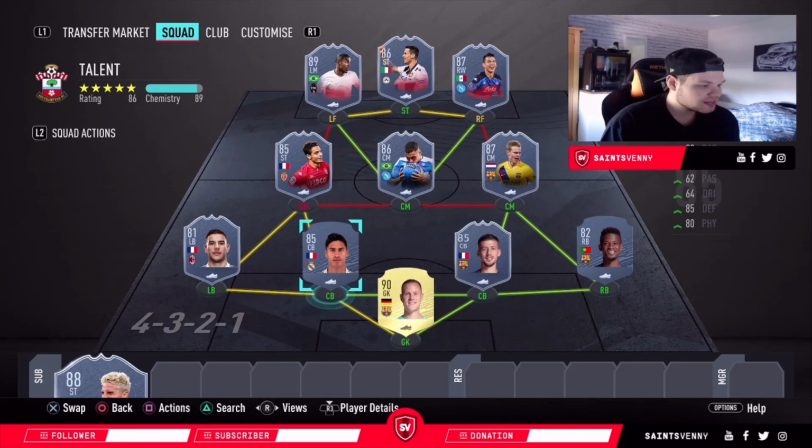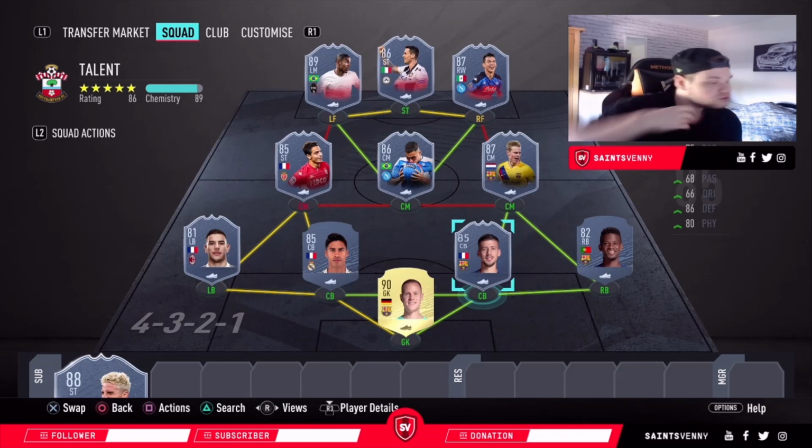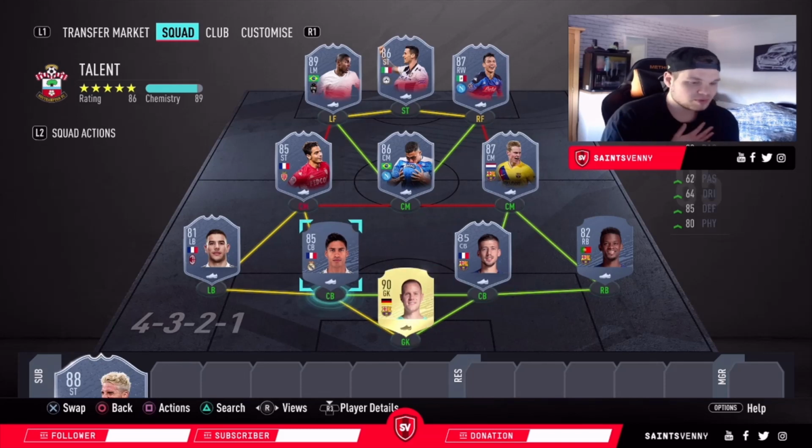Centre back duo is Varane and Lenglet, and I think these two might have appeared once before in one of these squad builders. When I build these squad builders, I sort of want to show a progression from the start to the end, where you guys can adjust your team all the way through. But that is why we've got the right centre back and left centre back of Varane and Lenglet, and it also helps with chemistry for other players.